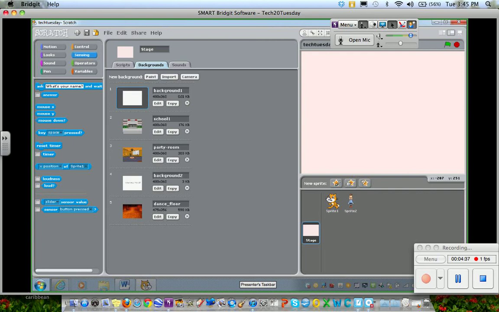I'm going to bring up the window here. This is what Scratch looks like when you open the application. And you can do all sorts of neat things here in terms of creating animations or slideshows, an animation kind of like the one you just witnessed. You can create games and interactive demonstrations.